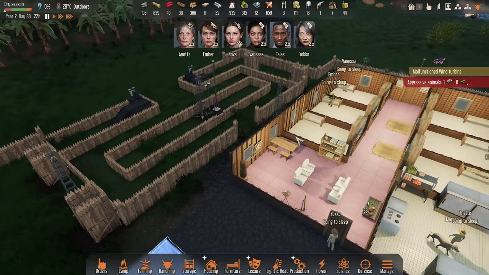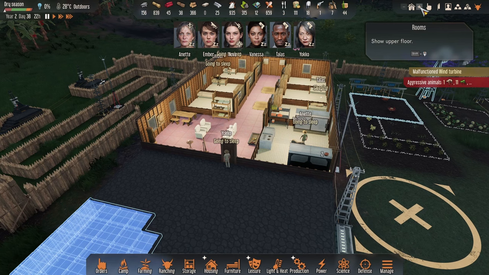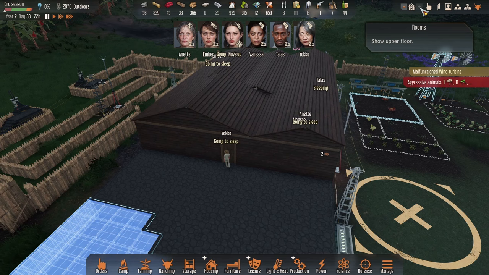Oh yeah, the other thing they've added in the recent update to the game is multi-story buildings. So we couldn't do that previously, but now we can. And look, there's a little thing up here showing us different floors. So we can see a ground level and an upper level, which is quite exciting. I think it's only 2 levels. I don't know if you can keep building higher and higher.